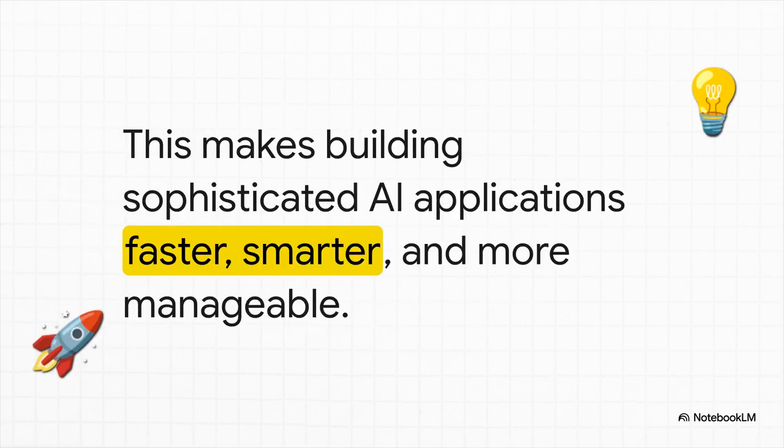And that's really the bottom line. This entire pipeline approach, orchestrated by tools like LangChain, is what's letting developers finally move beyond simple little chatbots. It is the framework that's unlocking the creation of truly sophisticated AI, ones that can research, write, analyze, and follow through on complex plans in a way that's fast, smart, and most importantly, manageable.